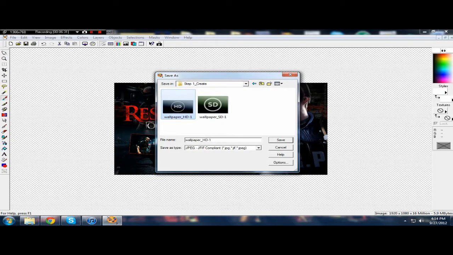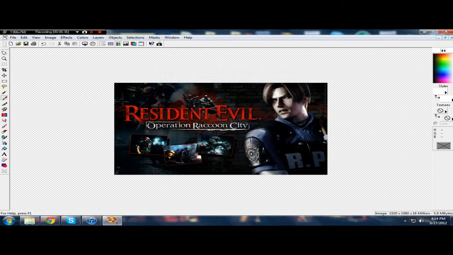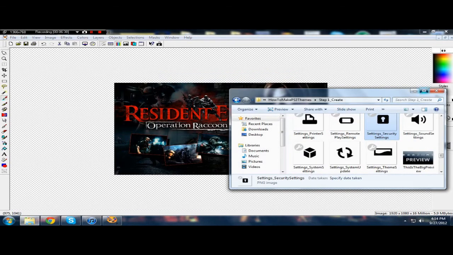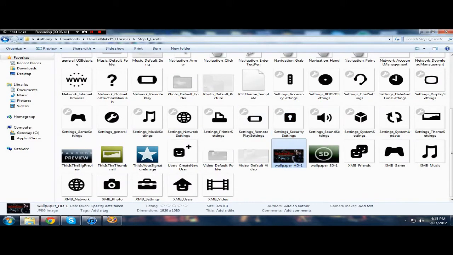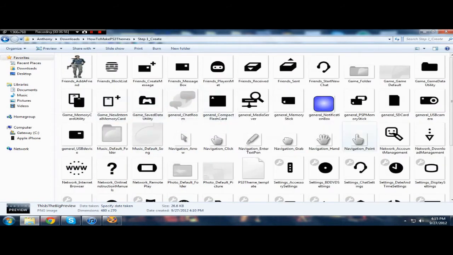And it only will give you those two options if your computer's set up like a newer computer. So then just save it right over that and replace it. And there we go. Now that would be my background. The big preview, that's not really important. If you wish to have it, you can. All that will do is, when you're selecting your themes, it'll have a little picture of the preview of the theme. And then that's pretty much all there is to here, really.